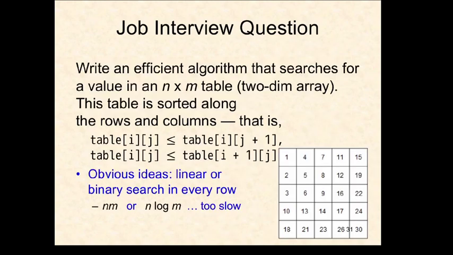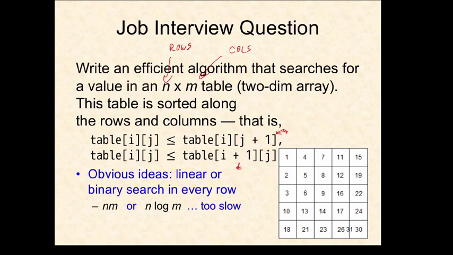All right, now in the last section of slides here, we're going to look at a bunch of ways to solve this problem. So we've got a matrix here, and it says n by m. When we say n by m, we mean this number of rows and this number of columns. We tell you up front that it is sorted along the rows and columns. The first definition says the value in table sub i sub j is less than or equal to anything to the right of it. The second rule says table sub i sub j is less than or equal to anything below it.